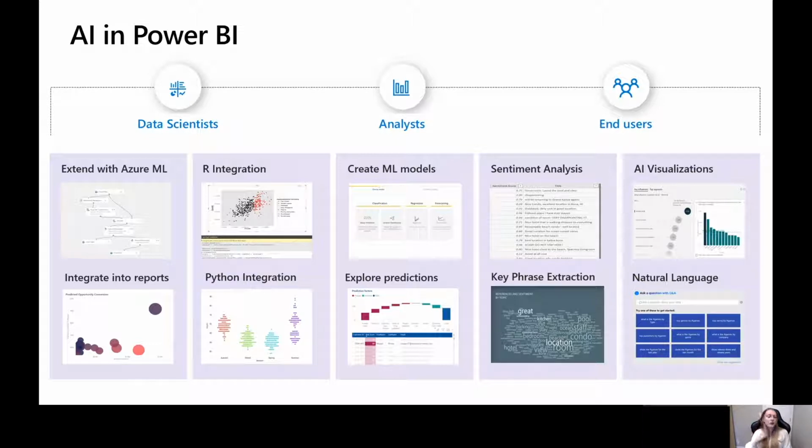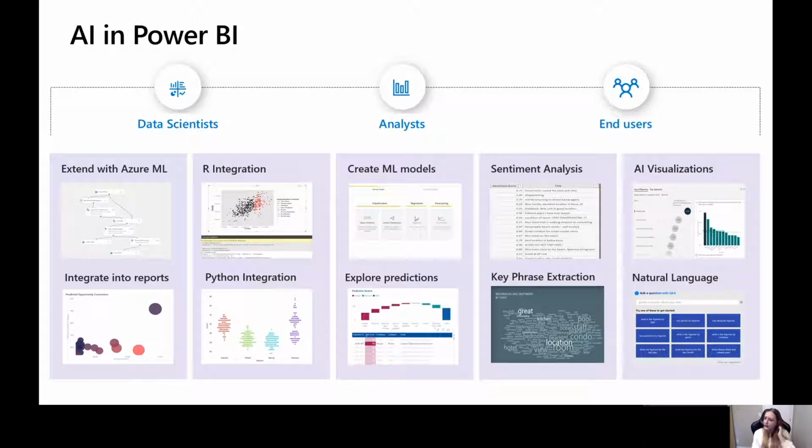Similarly, if you're dealing with unstructured textual data or maybe images, which are generally pretty hard to slice and dice in a BI solution, you can leverage the Azure Cognitive Services directly inside Power BI. And in a couple of clicks without writing any code, you can just enrich your data and bring those solutions into your reports. Finally, from an end user perspective, this is really all about exploring your data and really asking questions of your data and finding insights.